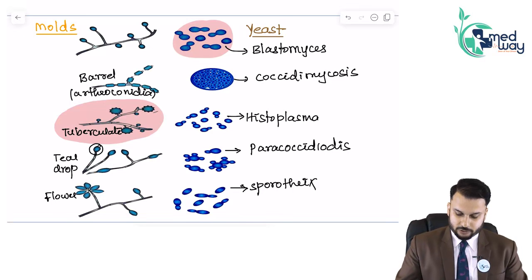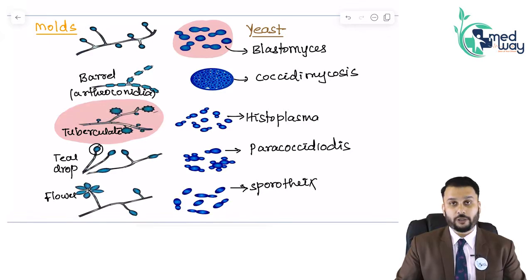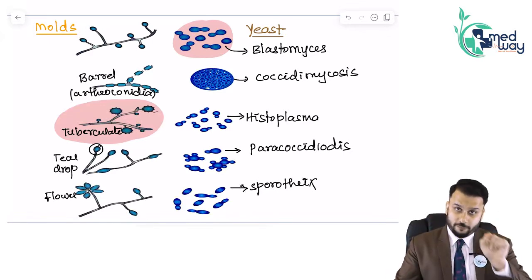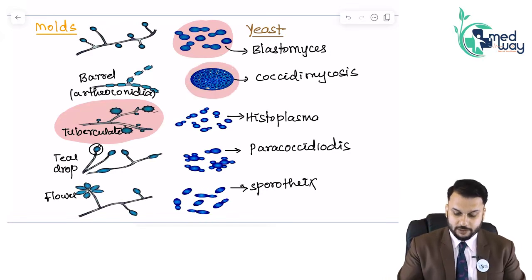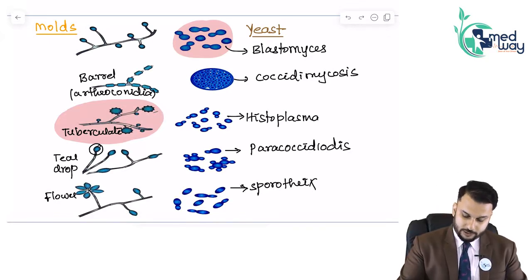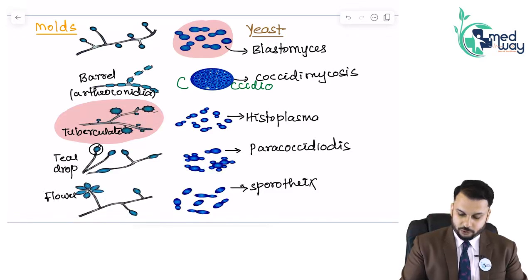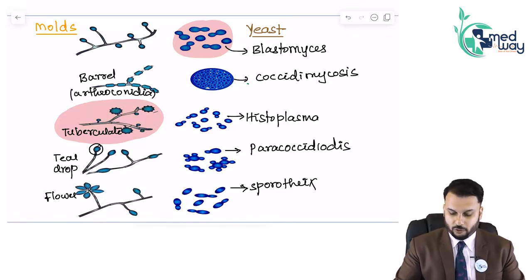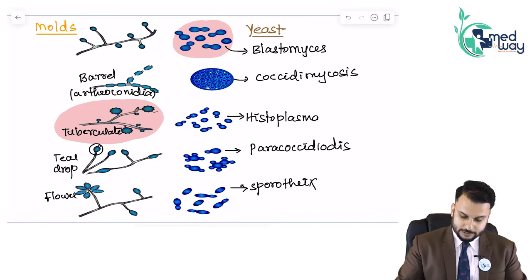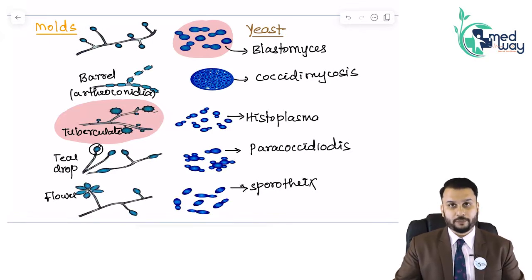Done. Next, doctors, look at the coccidioidomycosis. In coccidioidomycosis, I had told you it has a double-walled spherule filled with endospores, which can be very clearly seen here. Okay, now you have to remember this. So what we will do is we can remember that this is your COCC, coccidio. So this is the coccidio picture. So you need to make up this way and remember this is going to be your coccidioidomycosis. And I told you that this one will have this barrel-shaped arthroconidia. You can see these things, they look like barrels.